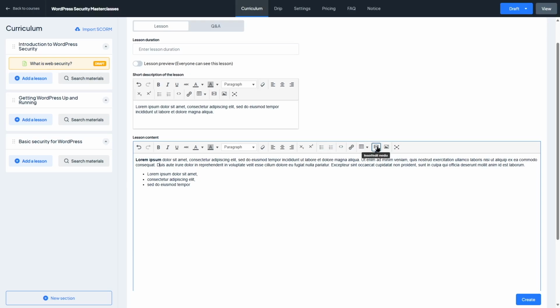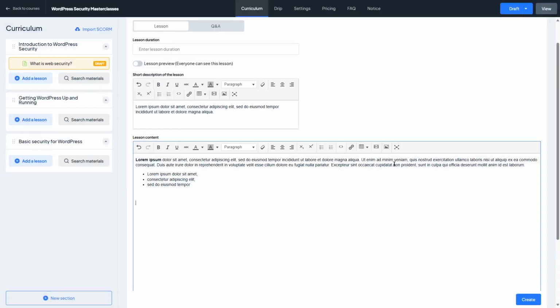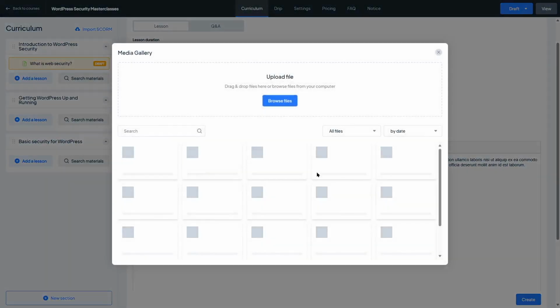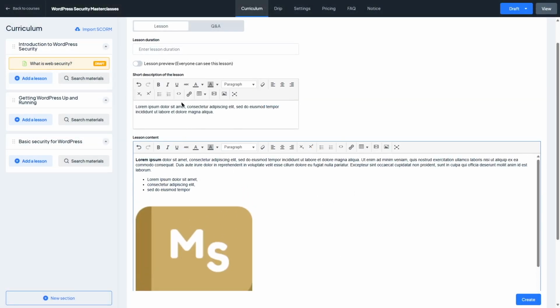You can also insert media over here. So if I click on enter twice and click over here, we can actually add or edit media, but we'll have to provide the source. We can also embed, and if we take a look at the advanced, we can provide the alternate source and poster to this media. We can also add in images. We can select any image. And here it is, the image is over here. So that is how you can create and edit your text-based lesson.